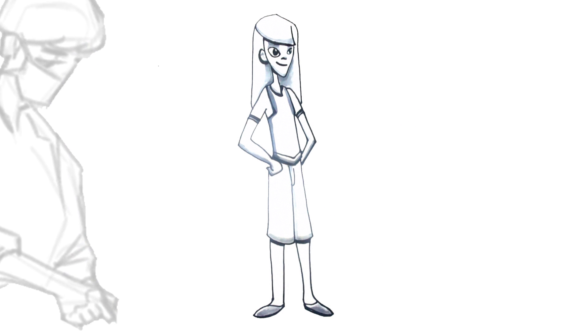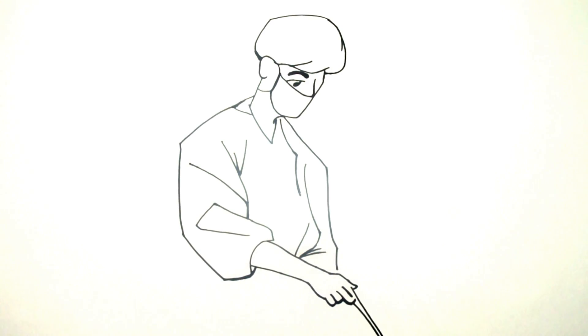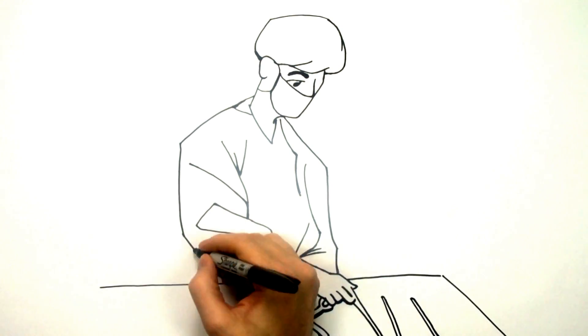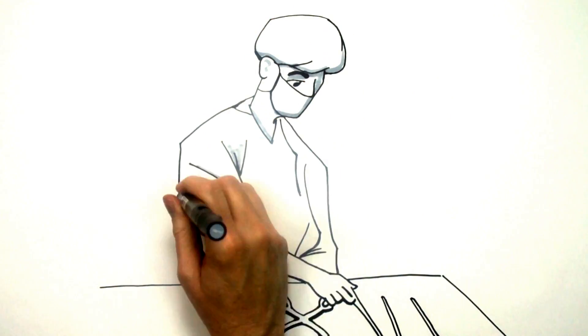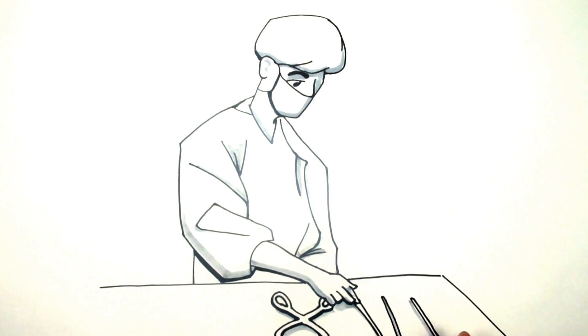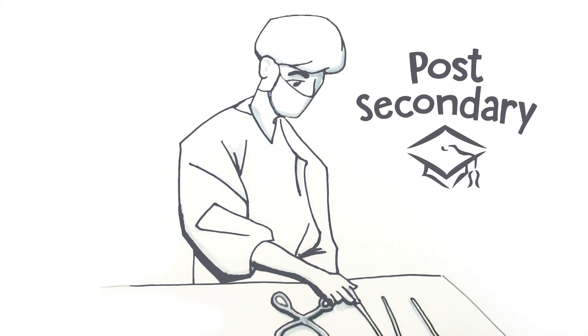A surgical technologist is someone who helps to prepare a surgeon's operating room by setting up the instruments and equipment before a surgery. To climb this career mountain, Emma would need what they call a post-secondary education, a fancy term for training after high school.